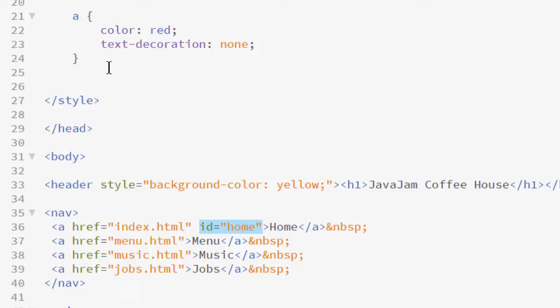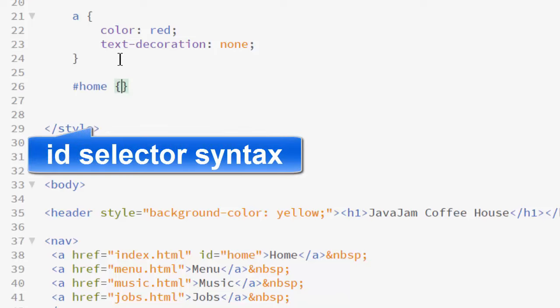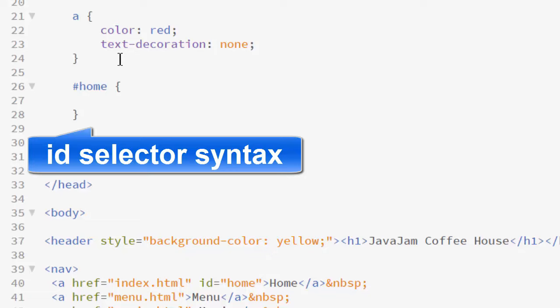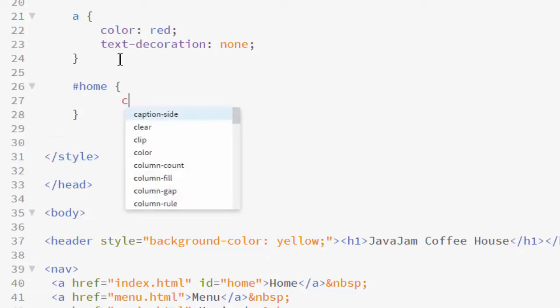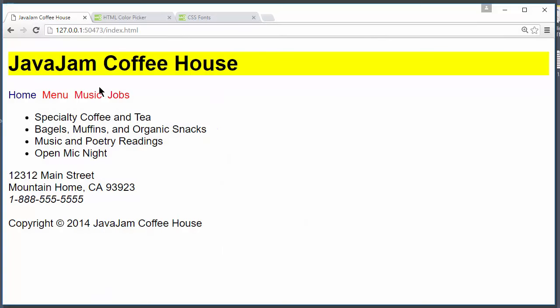This is a selector. How we write this selector in CSS is pound. So if you take a look at someone's web page and you see pound home, you should say, oh, there is an ID equals home somewhere here. Now, supposing I wanted this color to be navy, there you go. The color is now navy for this link, not the other ones. ID selectors will take precedence over an element selector.